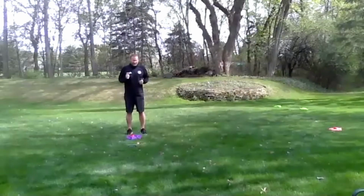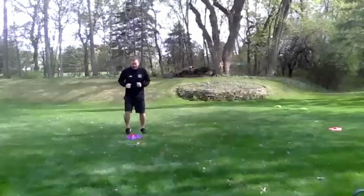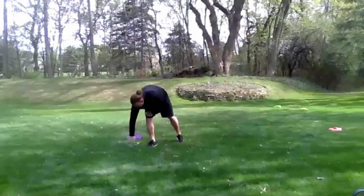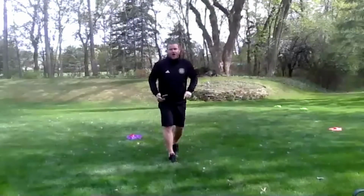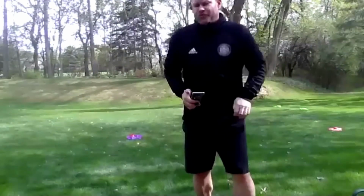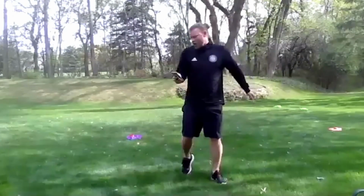Then I'm gonna say go, and then I'm gonna say knees up, we're gonna go knees up again, and I'm gonna say go, and then you can go. You can go either direction, right? It doesn't matter which side you go. We'll try to judge it the best we can, so some of you might be there a little bit earlier than others. Okay, so hey, can everybody be on that cone?